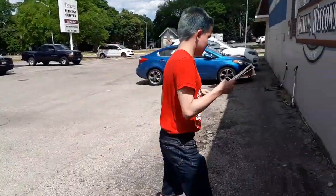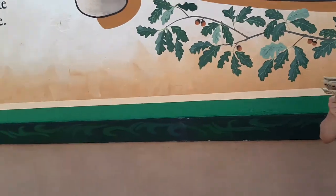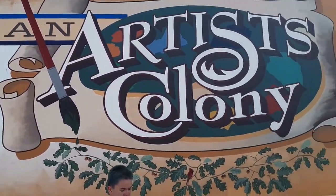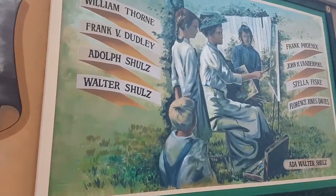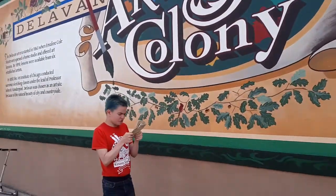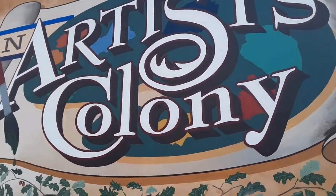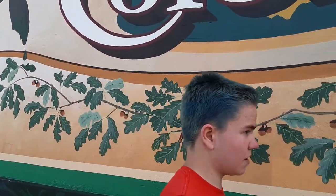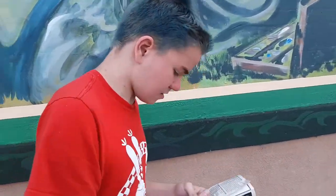Location 12 is the Delavan Art Colony at Weimar Auto. Delavan was the birthplace of several talented artists including William Thorne, Adam Schultz, and Frank Dudley. Their association with the Art Institute of Chicago led them to begin summer sketching classes in Delavan around 1892, taught by John Van Der Poel. These productive classes ended around 1920.